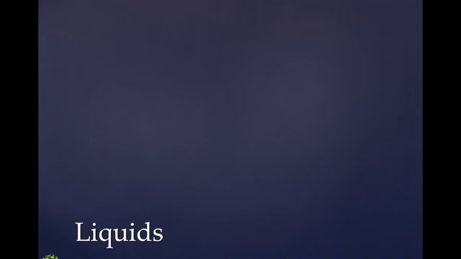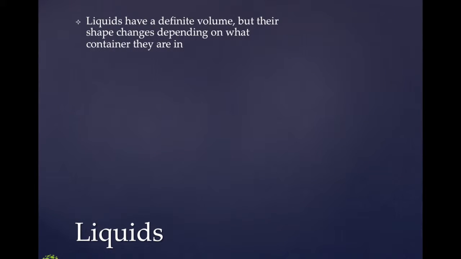So liquids. Liquids are similar that they have a definite volume. A gallon of milk is a gallon of milk, whether it's in a gallon jug, in a big bowl, or in a puddle on the floor. Its volume is still the same. Its shape, however, can change depending upon what you put it in. It can be gallon jug shaped, bowl shaped, or puddle shaped. Its shape can change, but its volume remains the same.